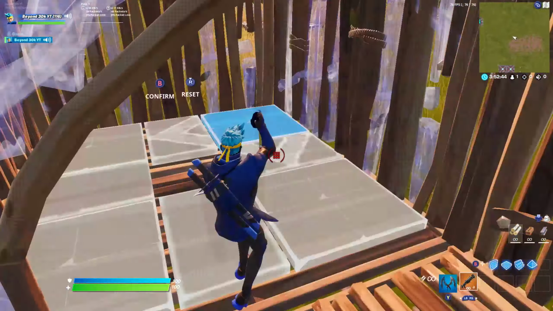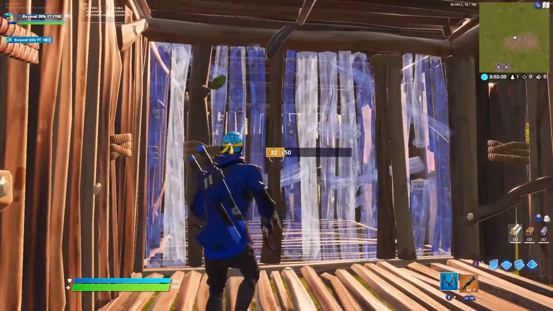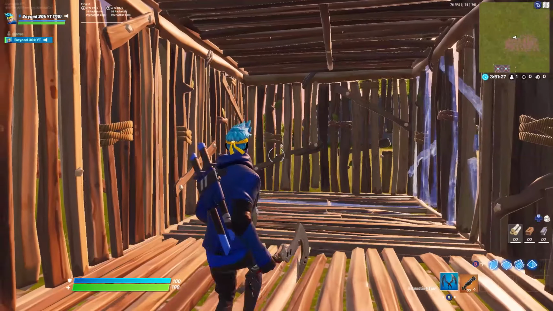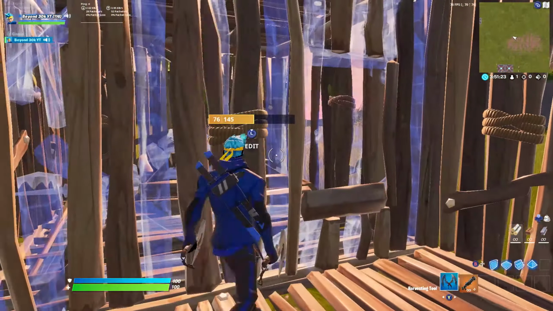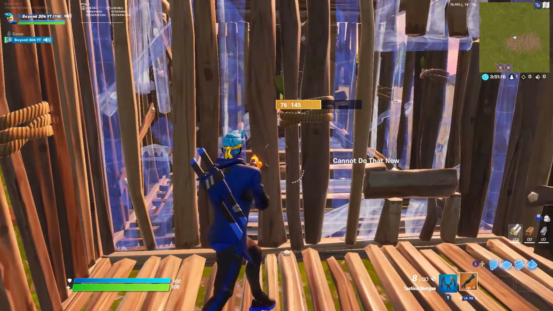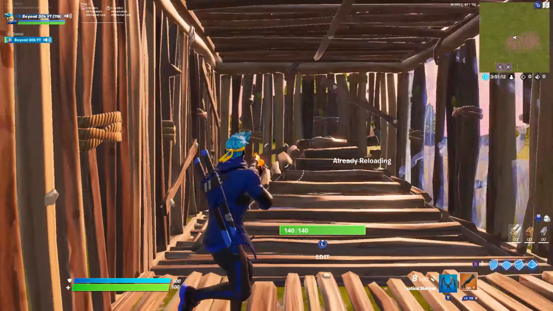So the first trick is going to be a substitute for the classic Mongrel wall take. Instead of placing a wall and then putting a ramp down and editing that ramp, we're going to be doing something that's much more consistent and a little bit easier to do. So basically, instead of placing a ramp and a wall, what we're going to be doing is taking the wall and then placing a pyramid from a right side window peek. What this does is it gives you cover from your opponent and makes it harder for them to shoot you, while also giving you the ability to place a pyramid inside of their box.